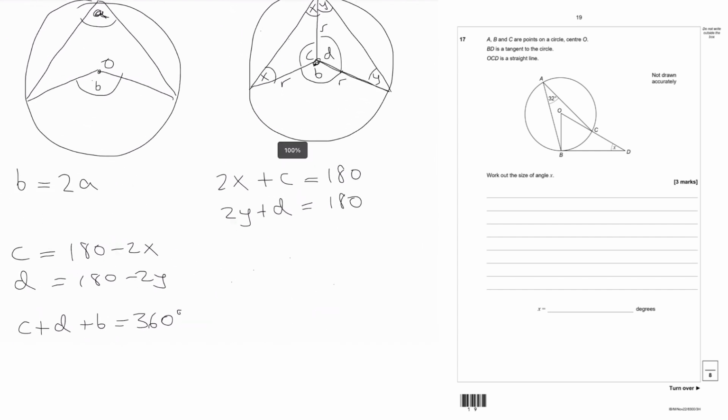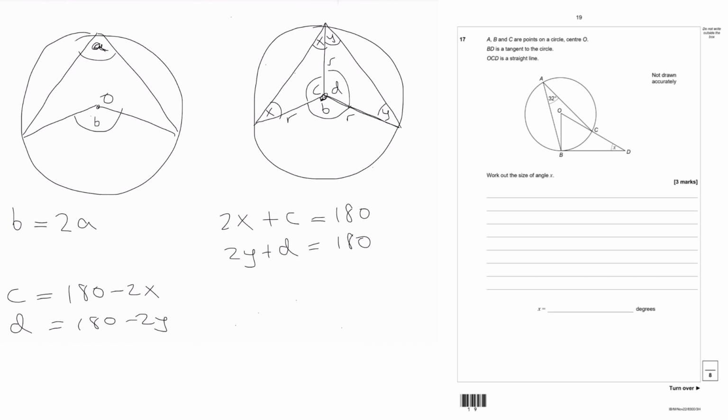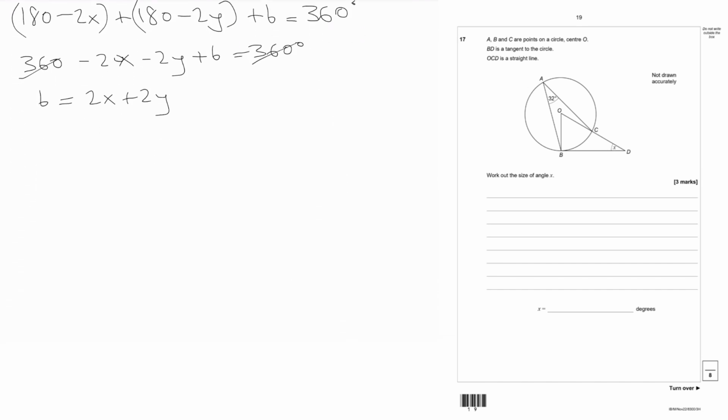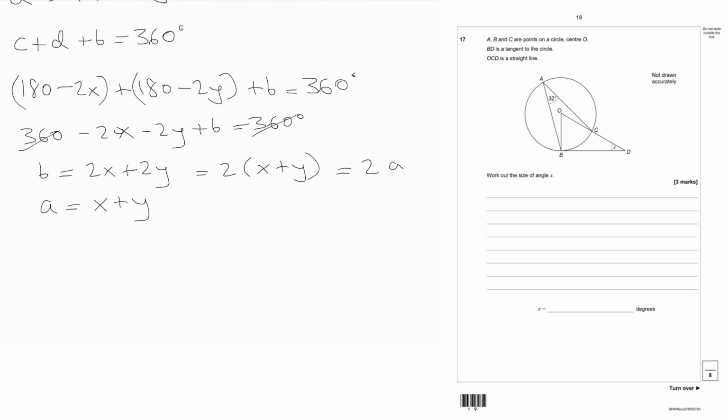But if we look, we can see up here that if we compare our two diagrams, this angle x plus angle y is equal to this original angle A. So we have A equals x plus y. Well, for this B, we could say that B is equal to 2 times (x plus y), which is therefore equal to 2 times A. Therefore, B equals 2A. Right. We've got that out of the way.